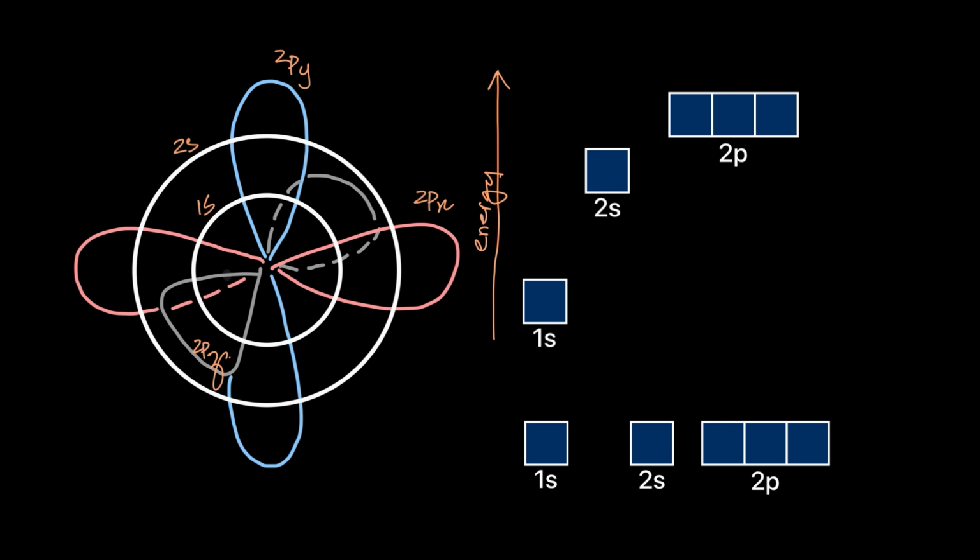Now, I'm not going to fill it in the order in which they should be filled in. We'll talk about that a little later. I'm just going to flatly fill in electrons. How many electrons? The 10 electrons for neon. So neon is 1s2, 2s2, 2p6. And I'm going to fill these electron boxes without any particular order, because I don't want you to focus on the order right now, because there is a specific order in which to fill them in. But 1s has 2, 2s has 2, and 2p has 6.